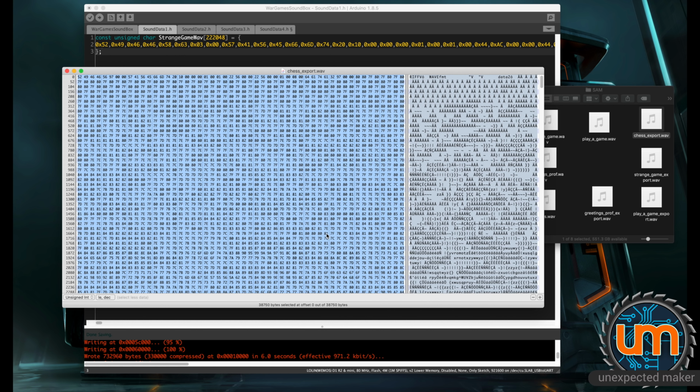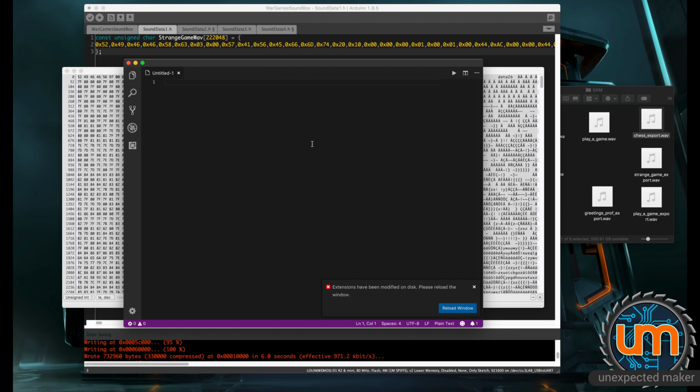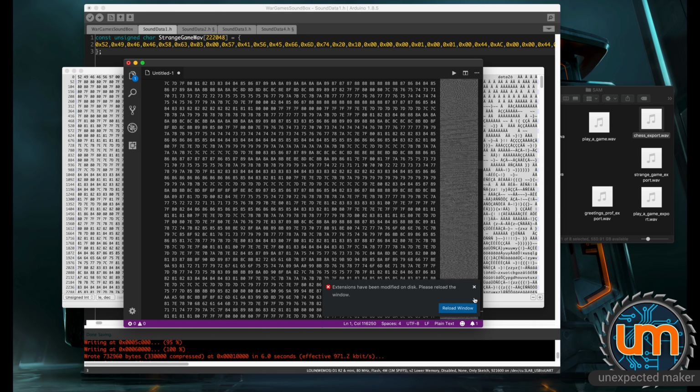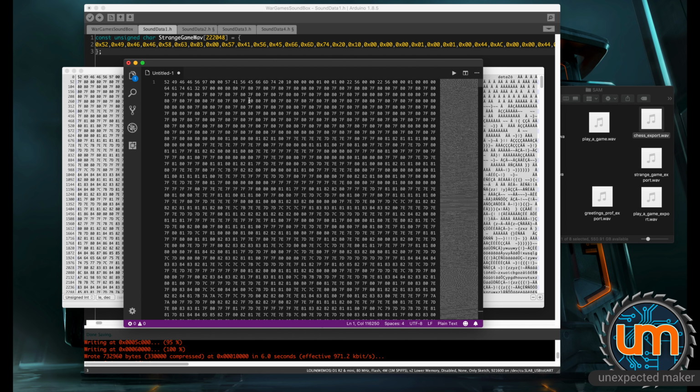So I'm going to do a select all. I'm going to copy it. So I'm going to use Visual Studio Code because it's nice and easy. I'm going to paste the data in. As you can see, there's a stack of data here. And it's all separated with spaces.